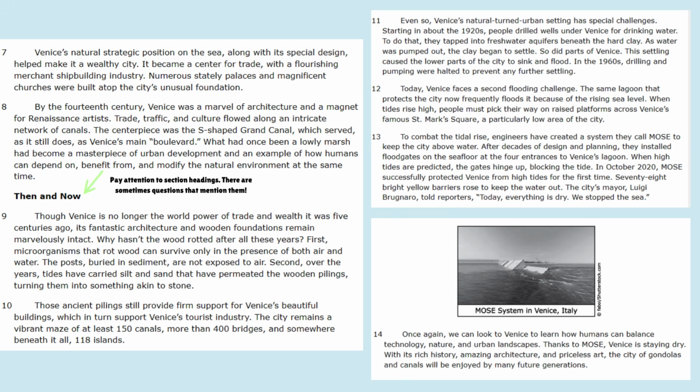The centerpiece was the S-shaped Grand Canal, which served, as it still does, as Venice's main boulevard. What had once been a lowly marsh had become a masterpiece of urban development and an example of how humans can depend on, benefit from, and modify the natural environment at the same time.